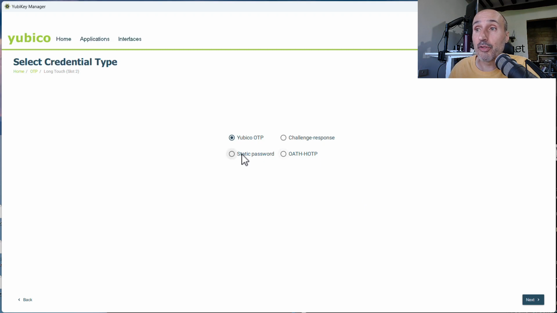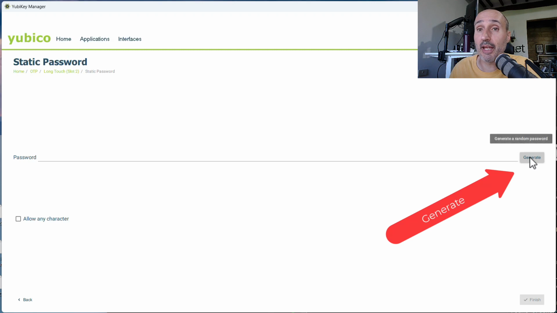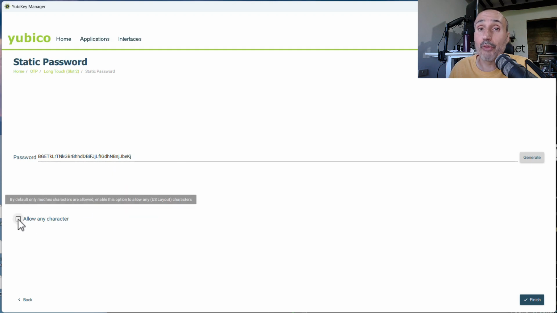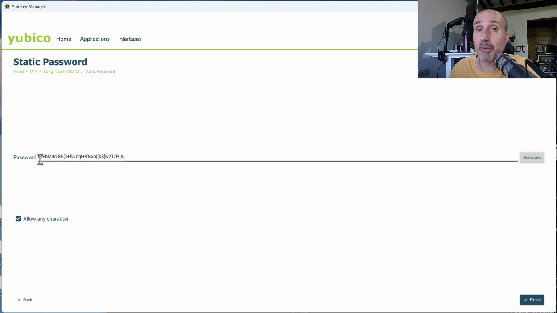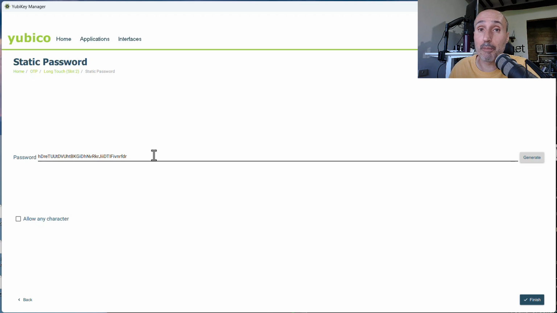In this example, we will explain the static password option for your second slot. Static password is probably the least useful second slot you have because it's not extraordinarily secure, but it's really convenient for some scenarios. If you press next, you can just configure a password, and you can press generate to select a very long password that fits inside the memory of the Yubikey. You can also have the option to allow any character, so you can generate the password and you see that you are using every character you have, not only letters. If you want maximum compatibility, you can simply generate a password leaving the allow any character option unchecked, so you can generate a really long, really secure password composed only of letters, uppercase and lowercase.